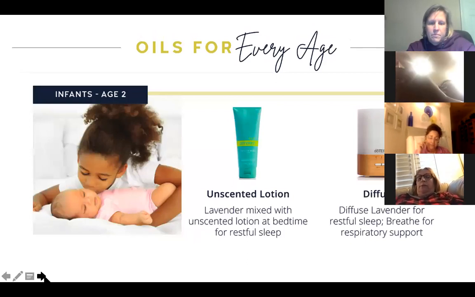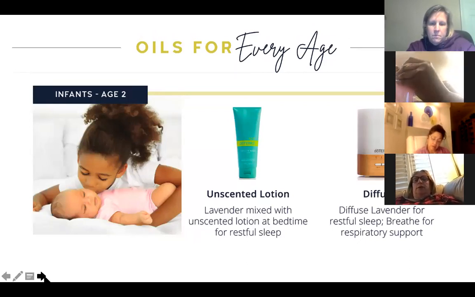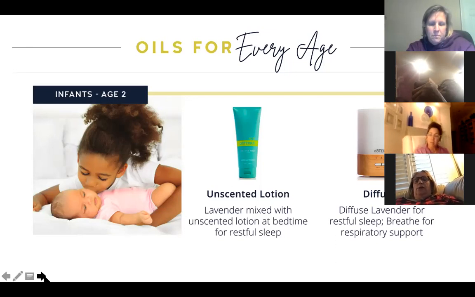So then we get into infants and babies. As we select our essential oils to use with children, one of the ones that can come up quite often is using lavender to support restful sleep. And again, you can be using your fractionated coconut oil with an infant to age 2, but you can also be using something like an unscented lotion. So if you're in the habit of using the routine of a massage in the evening to support that restful sleep before bed, just like we love a great foot massage before bed, right? You can be adding your essential oils to that unscented lotion.